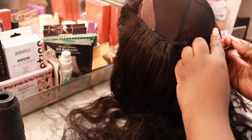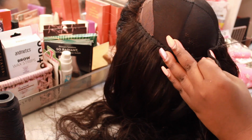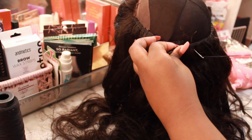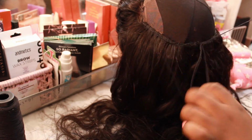So now I'm just continuing with my 18-inch bundle, and I'm still double wefting this one. I didn't single any bundles until I got to the top of the wig, and even then I double wefted a lot of it.